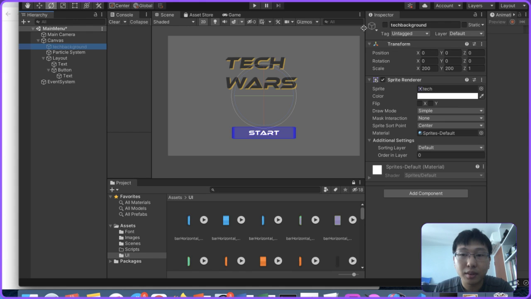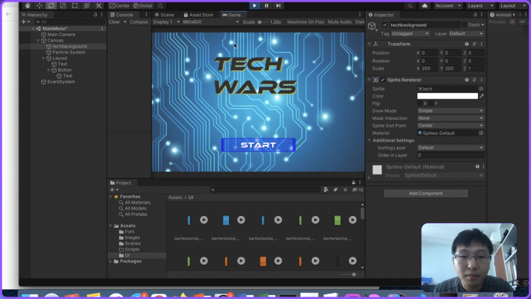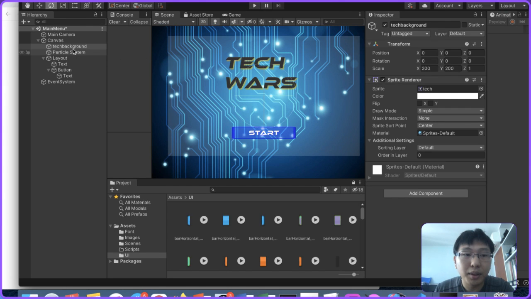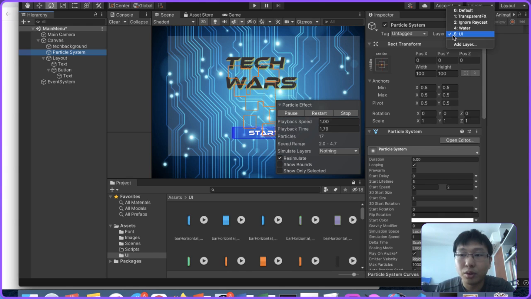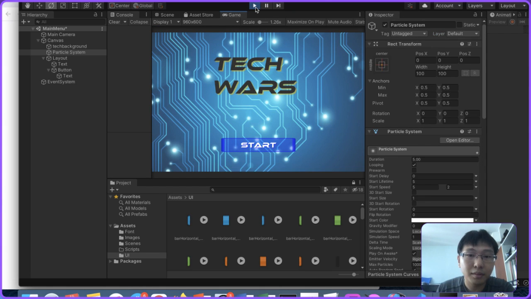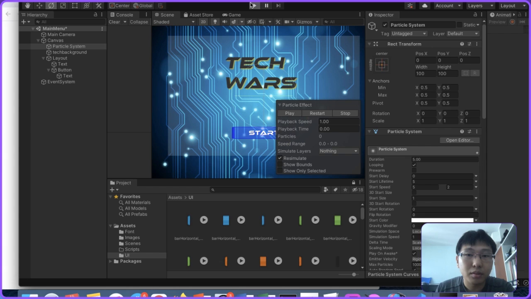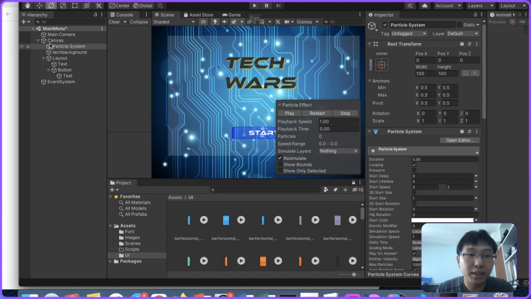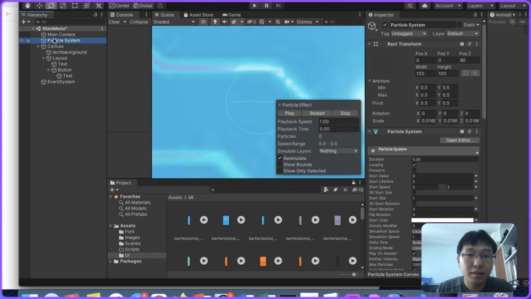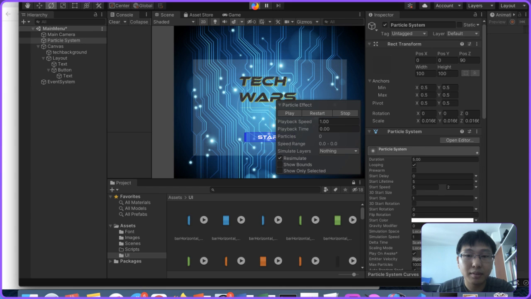So you see right now, if I turn on my background, do my particles come out? It looks like my particles got hidden behind the background. So I suspect maybe I'll change this to default. This might appear. Might. Okay, didn't. So maybe it's a layering effect, or it could be that I shouldn't put this particle system in the canvas. I should put it outside. Okay, so let's see what happens if I do that.